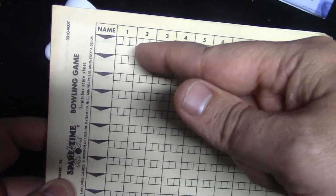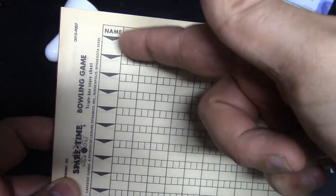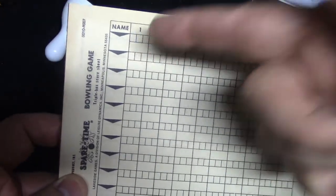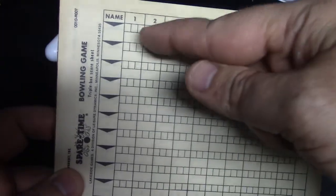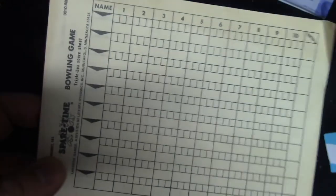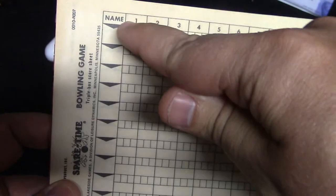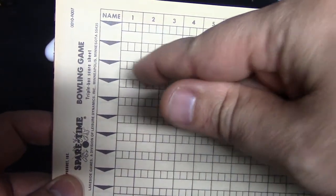If it turns out I got a spare on the second frame here, it would count as 10 points, so this would be a 10, and then the spare would also count as 10, so that would be 20. If it turned out you got a strike and a 3, you would add 13 points to this strike, which would make it 23 points, so 10 plus another 10 plus 3, etc. Now, a spare will basically count as adding an extra roll. So if you had a spare here and say you had a 2, this would be 12 over here, etc.